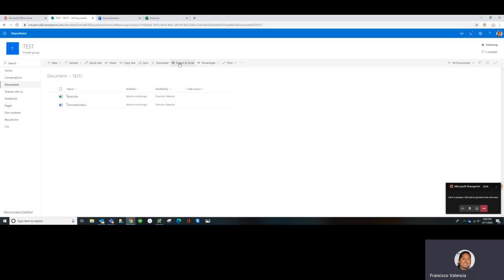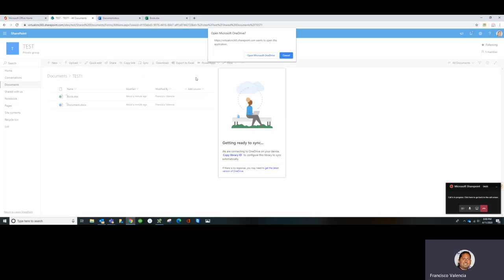This section right here, before we go into the last one, which is the flow, this sync is actually very important. What this allows you to do is manage your applications using your computer. For example, what you're seeing right now is all a web-based version. So you go here and you're able to utilize the applications without downloading applications to your computer.